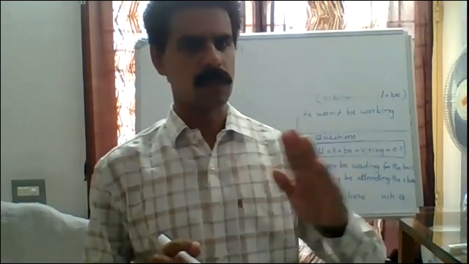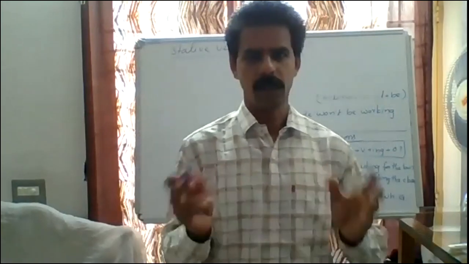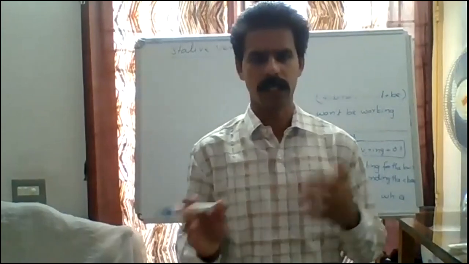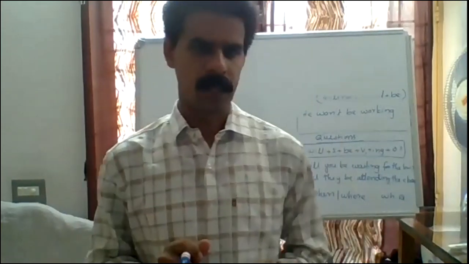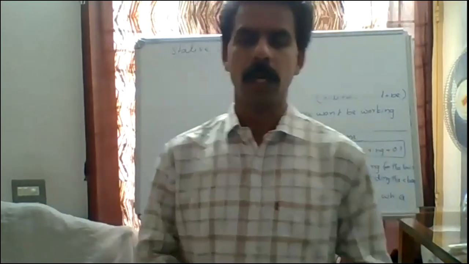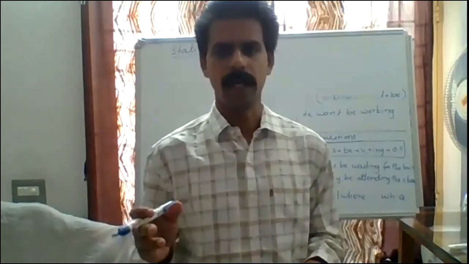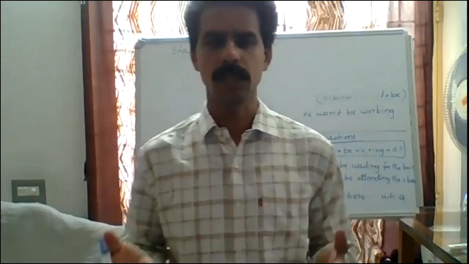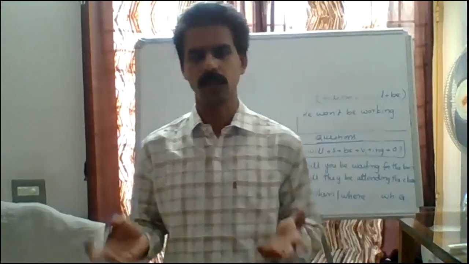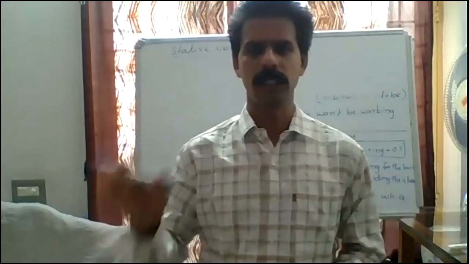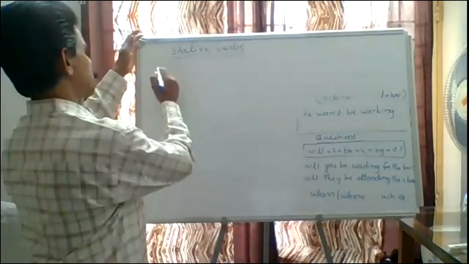Dynamic verbs can be used in ing form. For example, working, going, walking, taking, sleeping, etc. These are all dynamic verbs. But some of the verbs which we cannot use in present continuous, past continuous, or future continuous, or any perfect continuous. There are no continuous forms for these verbs. For example, verbs of emotion.